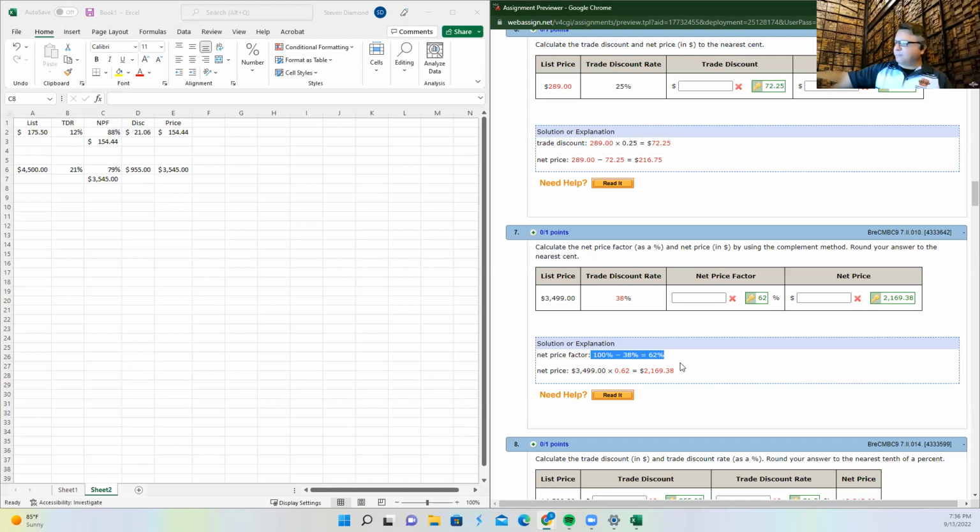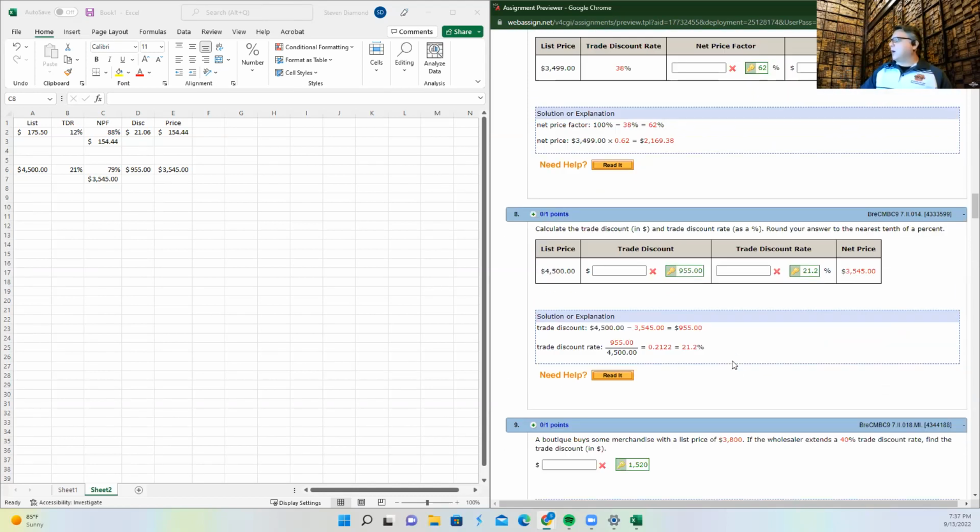And basically, to go from a percentage to a decimal, like 38%, we know that there's an understood decimal at the end here, and you're going to move your decimal 2 places to the left. To go from a decimal to a percent, you just move the decimal 2 places to the right. That's why I said here they had 100% minus 38%, which we can do, but it would also have been 1 minus 0.38, which gave us 0.62, which is 62%. However you need to look at it is fine.